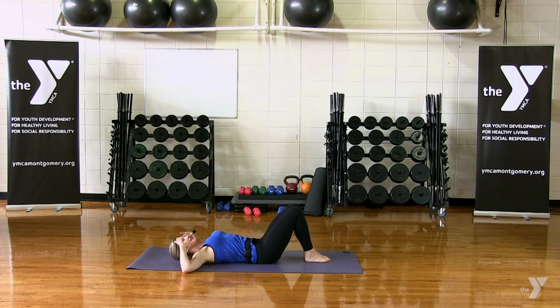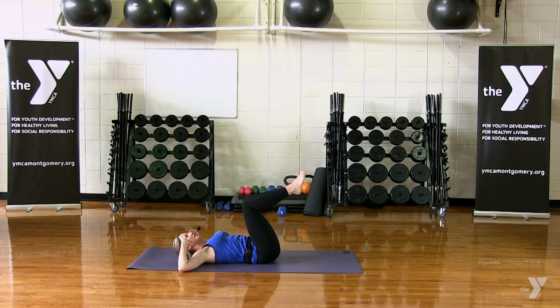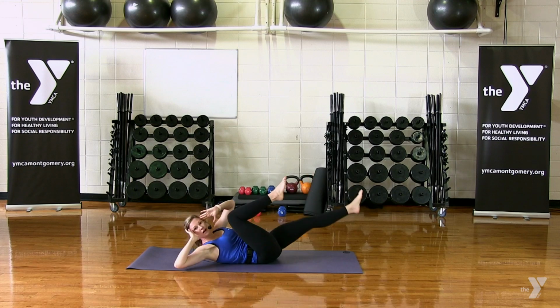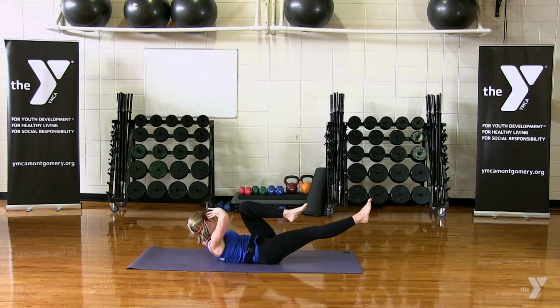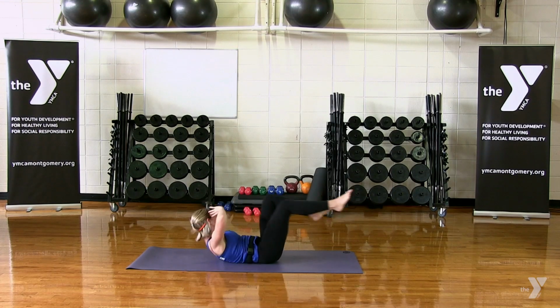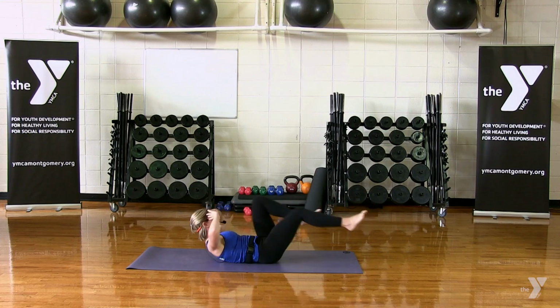So our fingertips come to our temple. We bring our knees up. Knees can be straight or bent. We're going to bicycle twist to the front. Here we go. Front, back, front, back. Now take the option if you need for knees to be bent. So we're twisting across the midline and focus on that breath in through the nose and out through the mouth.